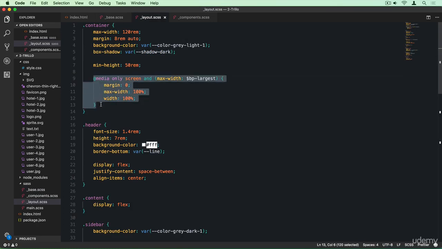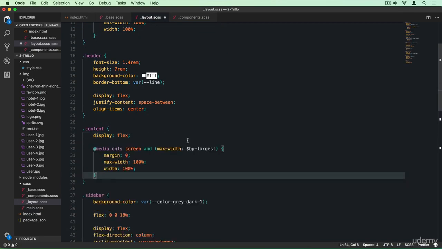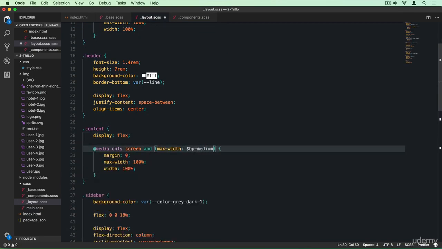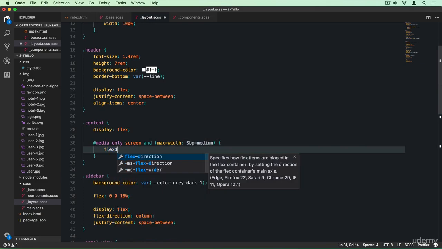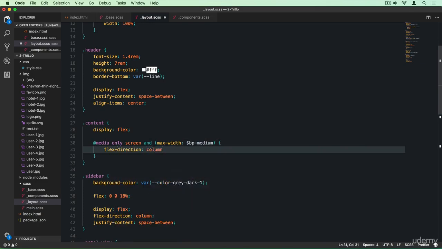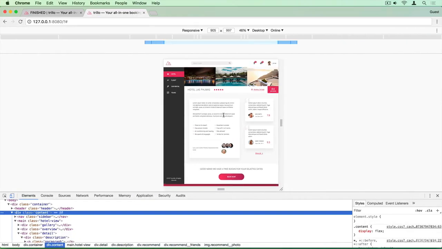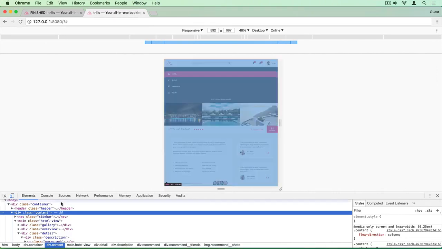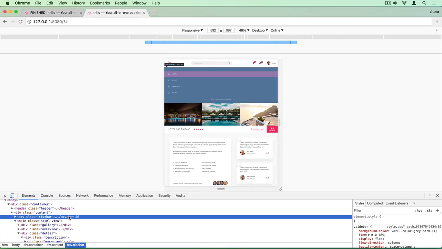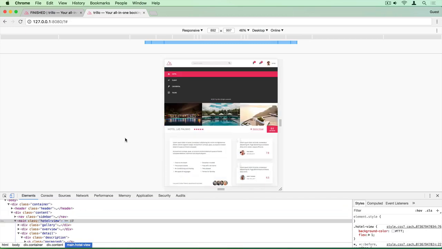Okay, so let's come here to our layout again. Let me actually copy this one so I don't have to write it out all the time. And so remember, the one that we want to manipulate here is the content. So at the medium breakpoint, what we want to change is the flex direction to column. And that will put our navigation on top and the hotel overview beneath it. So let's test that as we hit 900 pixels, and here we go. So great, we have the sidebar here stretching all the way to the right side, and then down there the hotel view occupying 100% of the available width. So that's great. So now we're back to having more space down here.